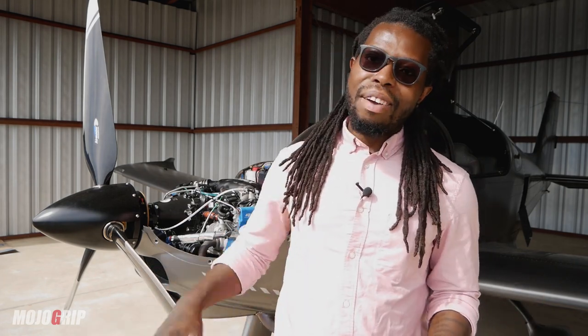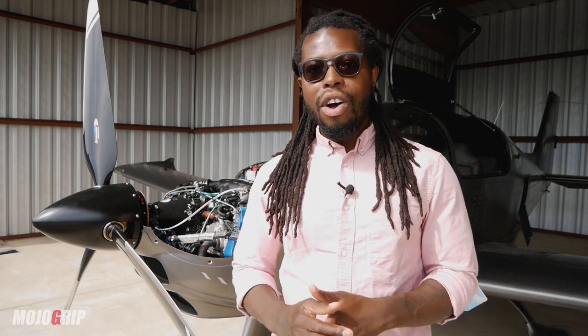Obviously if you have a problem in flight, make sure you manage everything well and declare an emergency. But every time I get into this airplane flying behind the Rotax 915, I feel safe because of all these systems that are in place. I do want to talk about the power, because I think this is where everybody says this thing doesn't have enough power. With the Rotax 915, you've got 141 horsepower full and 135 continuous. What that means is on takeoff all the way to 15,000 feet, you've got 141 horsepower available to you.